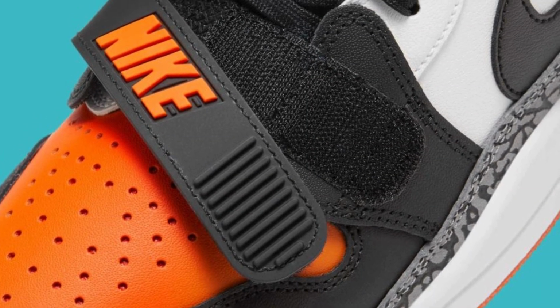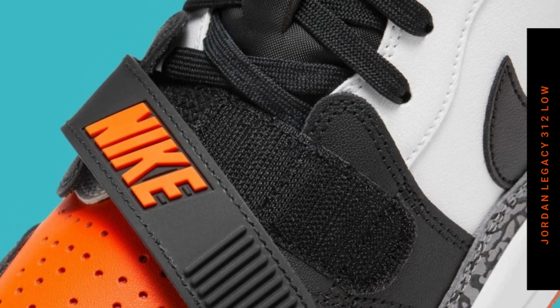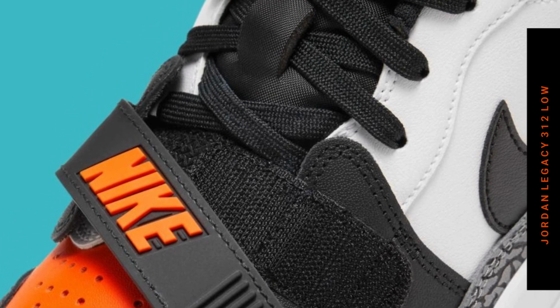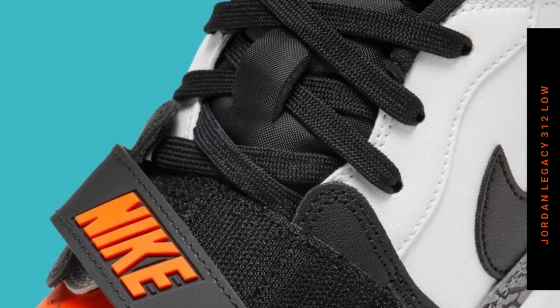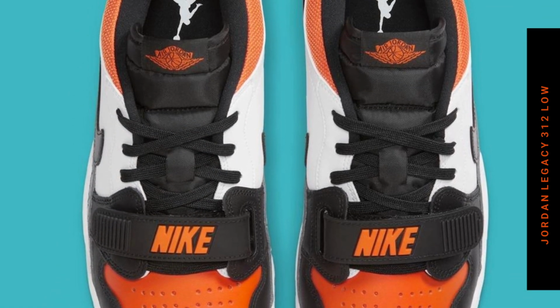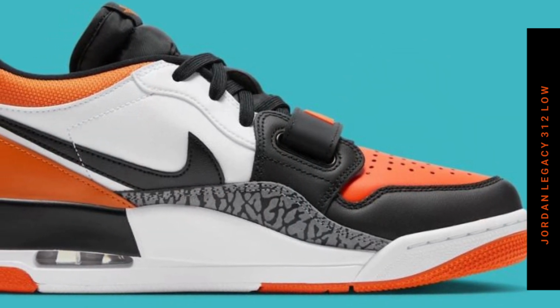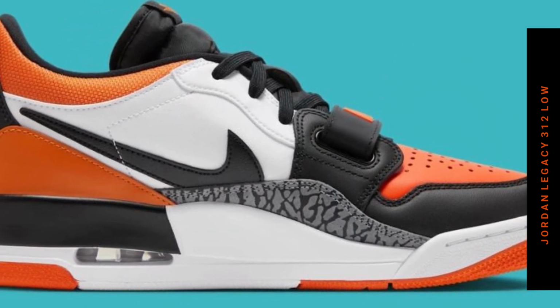Dressed in orange, white, and black, the duo is reminiscent of the Jordan 1 Shattered Backboard vintage, which will make a comeback in August for its 10th anniversary. Although the Legacy 312's version is not an exact replica of the original, it does have a color blocking that is recognizable to anyone who was around when the Jordan 1 was at its most popular in the late 2010s.